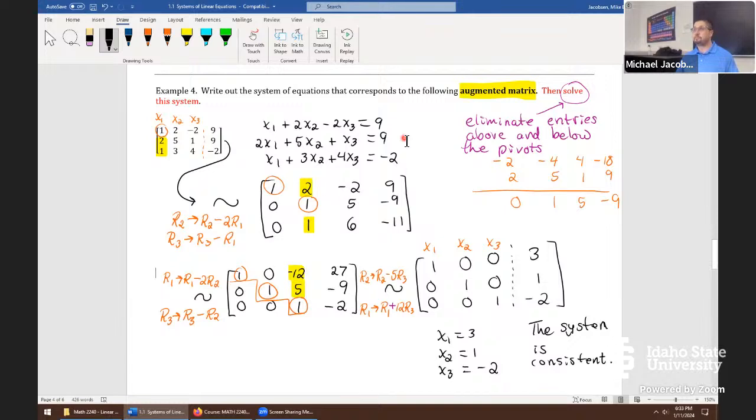Yeah, go ahead. So, give an example of an answer that we received that would make it inconsistent. Yeah, absolutely. That's going to be our next problem down below. And also the instructions change a little bit. Here, you're told to solve the system. We identify the pivots, follow the yellow. We had to eliminate entries above and below every single pivot. So once we got here, that's when we were able to solve the system and determine there was a unique solution. There was now a pivot in every row.